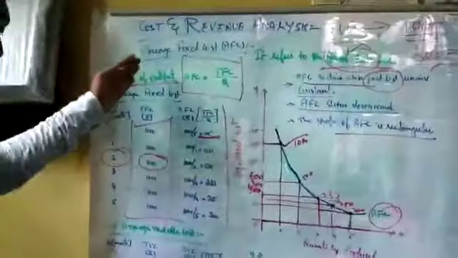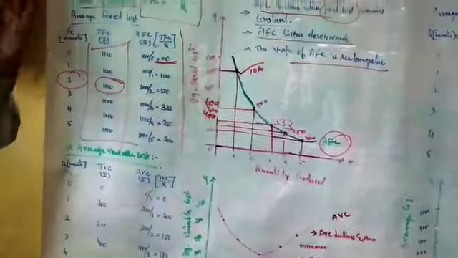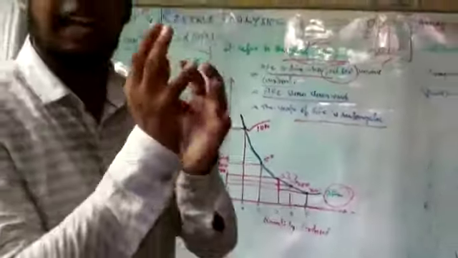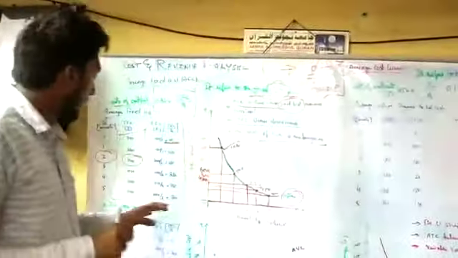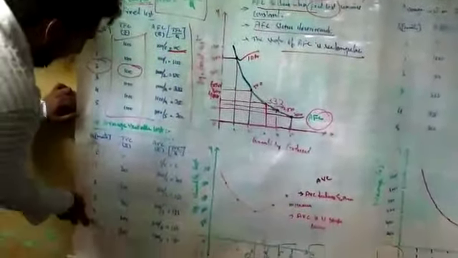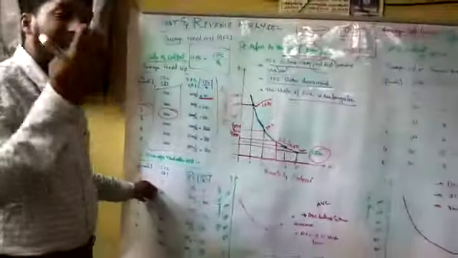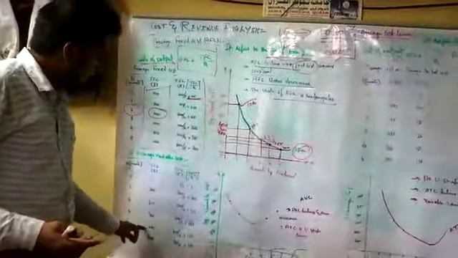After the average fixed cost, we have average variable cost. It is nothing but how the variable cost is changing, and we have to take the average of all the variable cost. For that, we took the example of units, 1 to 5. Total variable cost, we remember from the previous class, we assumed the values 200, 300, 400, 600 and 900.